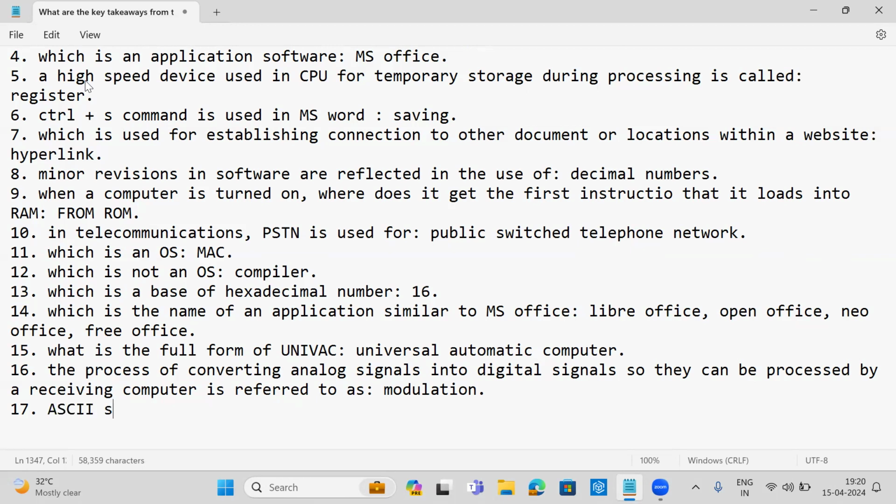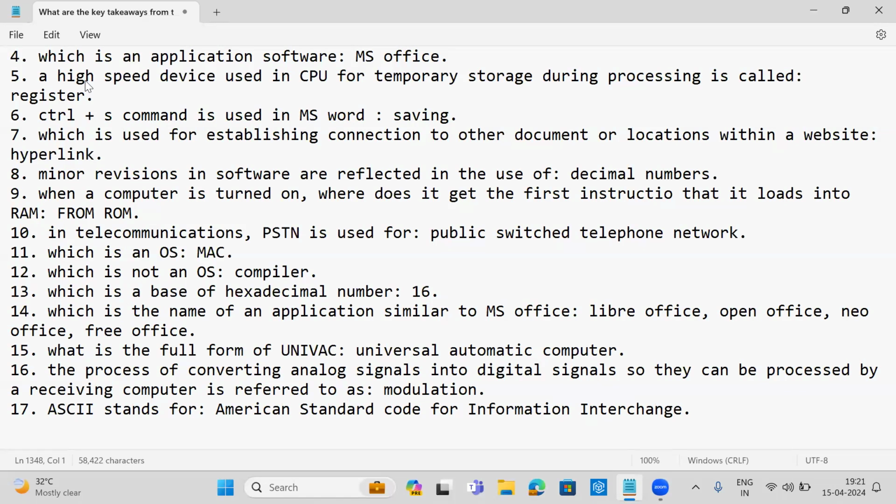ASCII stands for American Standard Code for Information Interchange, which is a character encoding scheme originally based on the English alphabet.